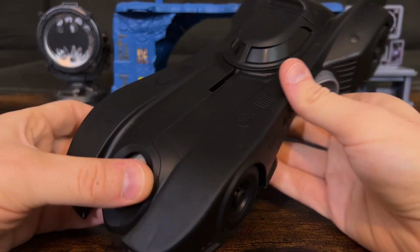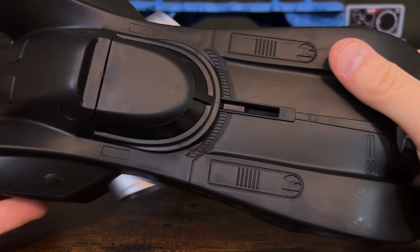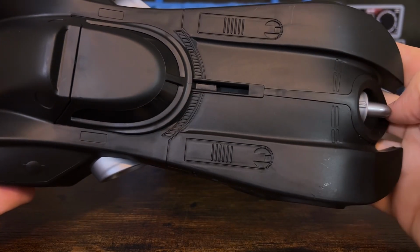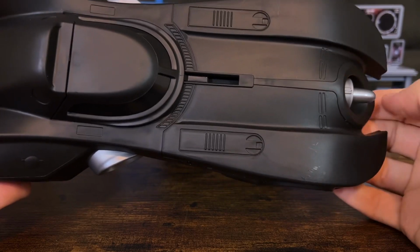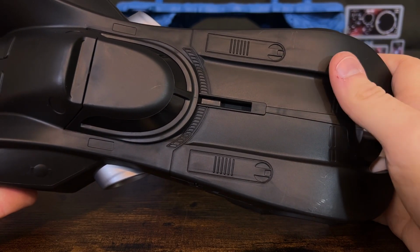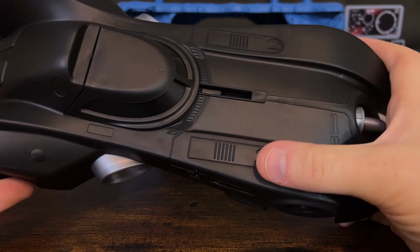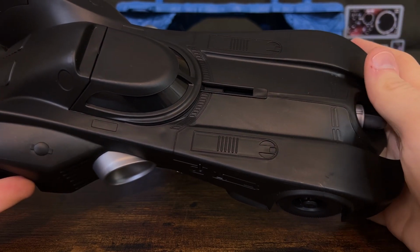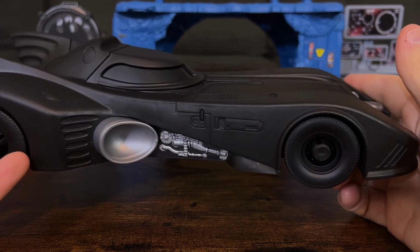Let's talk about some of the sculpted details on it. A lot of people are probably going to be wondering, do the guns pop up? No, these are just sculpted details. And I'm pretty sure that in the current state of mind that DC and Warner Brothers are in, you're never going to be able to have guns pop up, like submachine guns pop up out of a Batmobile or a DC product. So I do not hold that against Spin Master. I'd say that probably would have been the action feature that they would have gone for if they were allowed to, but they couldn't. I'm sure they couldn't.